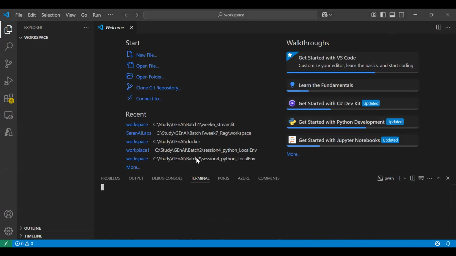All right, so what is my first step? Anyone can tell me? Once I'm in my VS Code, if I want to build a project, what is my first step?